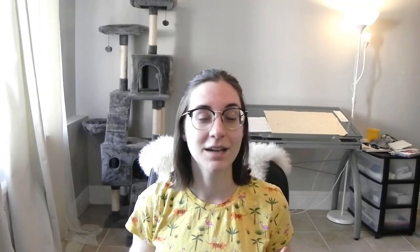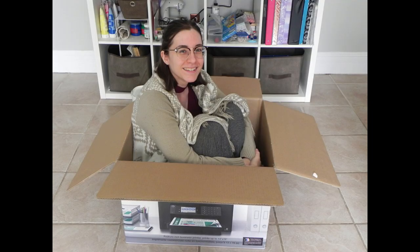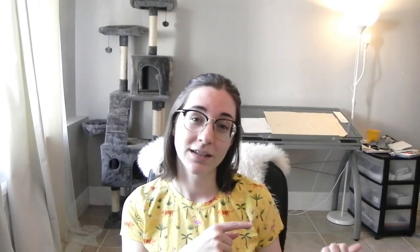The first thing that stands out about this printer is the size — this thing is huge. I could literally fit in the box it came in. When I first took it out of the box, I was a little bit worried because I realized this thing definitely will not fit on my desk. Even if I remove the old Canon scanner, it will not fit. However, that turned out not to be a problem because this printer is wireless. You do have to plug it into the wall, but you don't have to plug it to your computer, so you can put it anywhere. I was able to put this huge printer on a little shelving unit on the side of the room. You could even put it in the closet. So that's very handy.